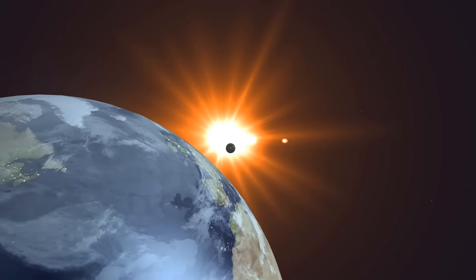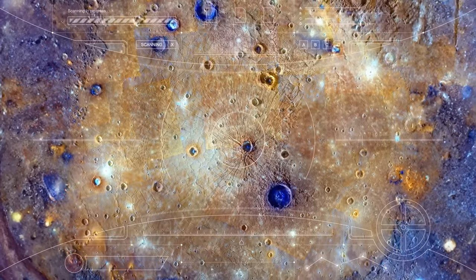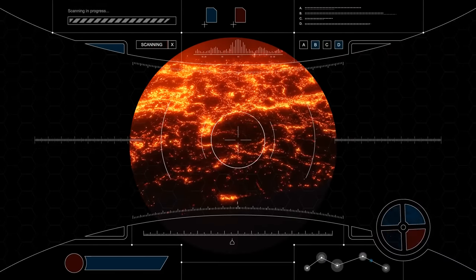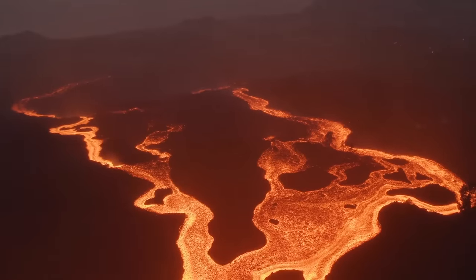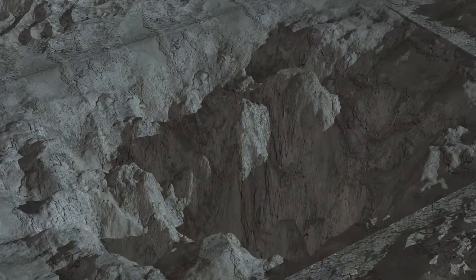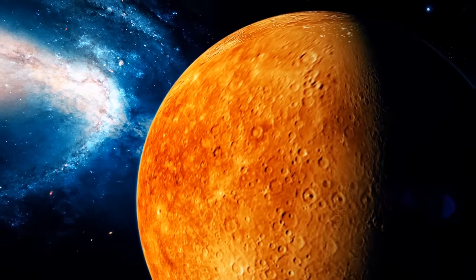On Mercury, there's a massive crater called the Caloris Basin — measuring about 950 miles across, more than the state of Texas, with a ring of towering mountains around it. Different colors in the mosaic image tell us more about the geology: the orange parts represent lava that once flooded the basin, and smaller craters formed on top of the lava surface uncovered blue material hidden beneath. This blue stuff could be a clue about what the original floor looked like before lava covered it.